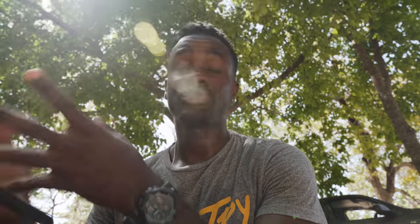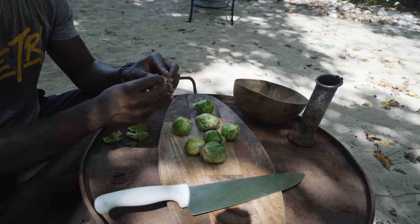The guys around here, they're very macho, so they don't really eat vegetables and stuff, but gotta make sure we have some veggies on there. So we have some asparagus, some Brussels sprouts, some carrots, and yeah, that should be it. So anyway, let's get into the prep work for that. It's a really quick and simple dish. Try it at home if you guys want to, and let's have this really fresh caught fish. I think it's gonna be amazing.